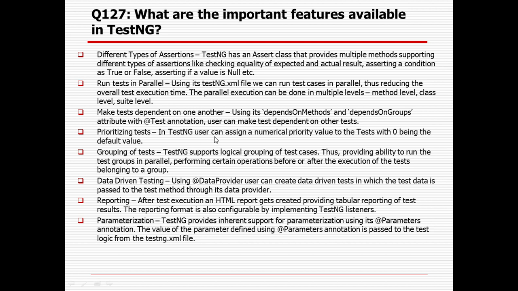Prioritizing tests, right? Suppose you want to prioritize multiple tests, you can do it using prioritization. In TestNG, the user can assign a numerical priority value to a test, with 0 being the default value, right? Suppose a lot of methods are already written, but if some method is not executed, another method cannot be executed, right? So you can set the priority here.